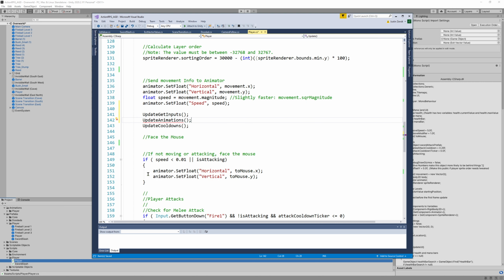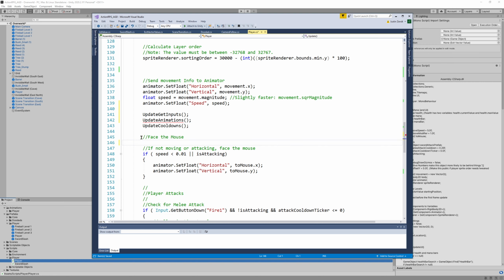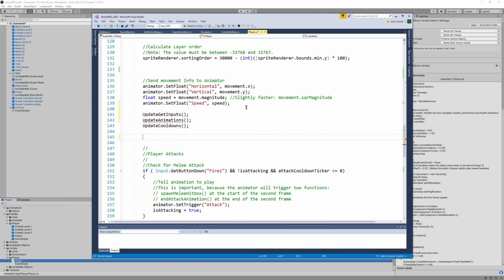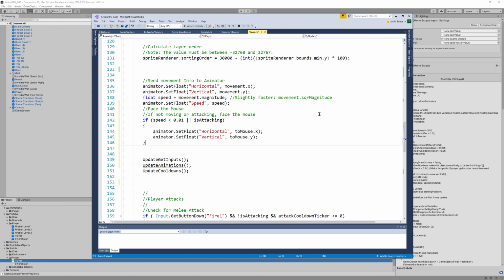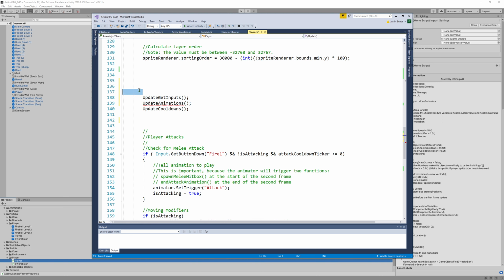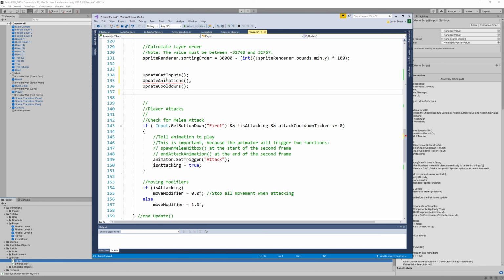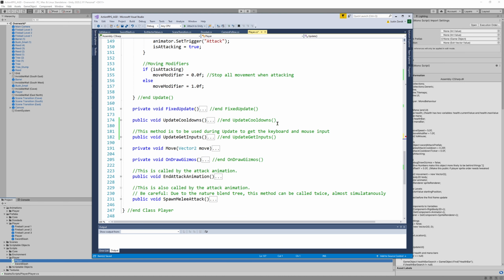And I want to move all the things pertaining to my animations there. So I'm going to put these together, the send info to animator and the facing the mouse. I'm going to cut those, and I'm going to go make a new method called update animations.